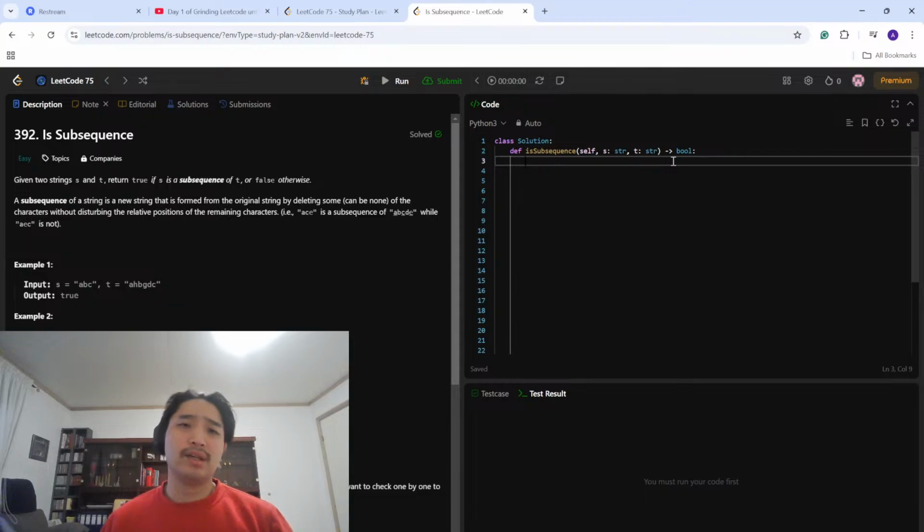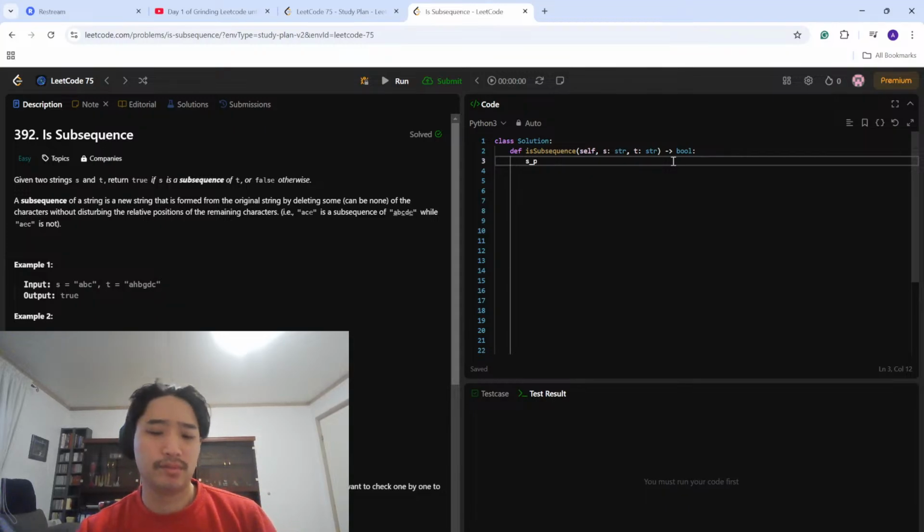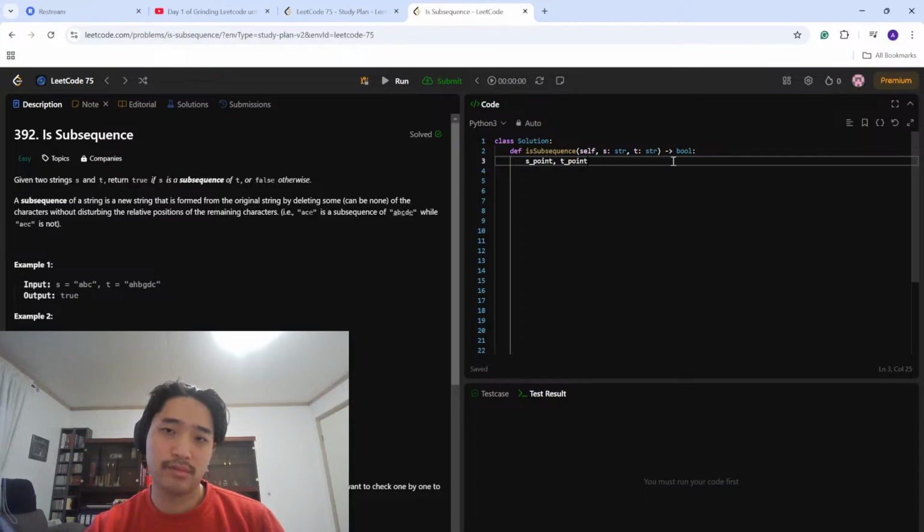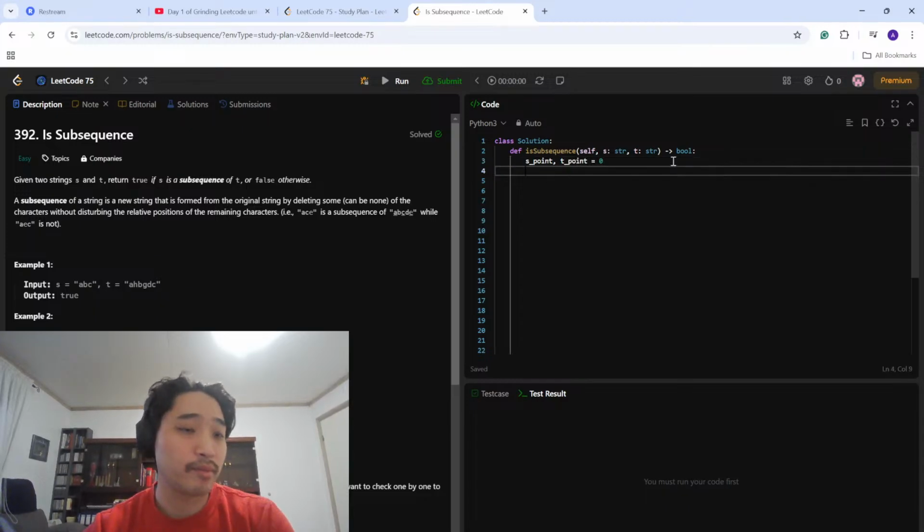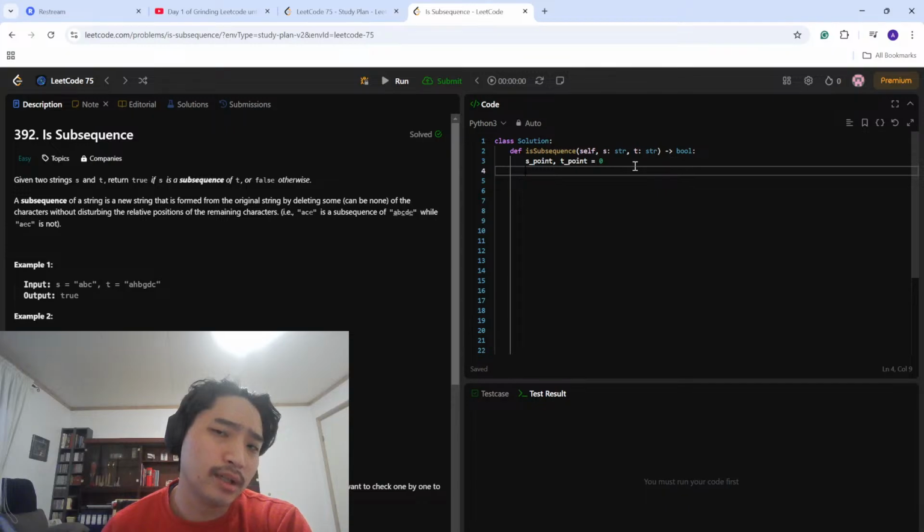So we have the S pointer, P pointer, and T pointer, both equal to 0 at the moment. Okay, great. I don't need that actually.